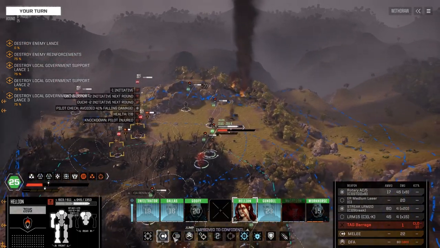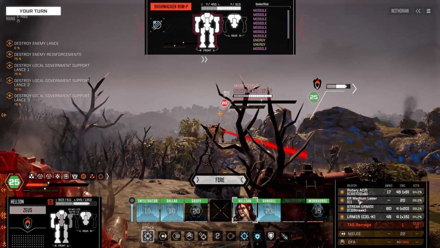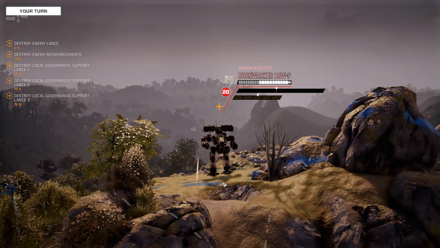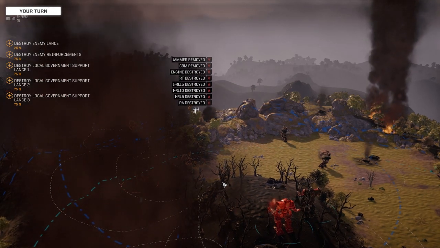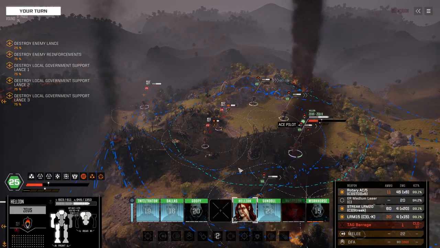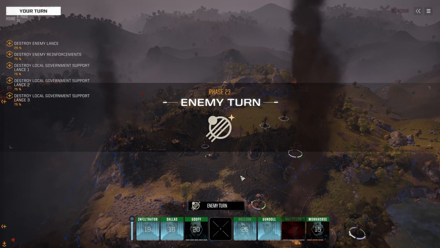I copy. That's your target right there. Let's leave the medium laser off, fire everything else. My guess is that was an ammo explosion. Enemy down. You got that right. Was not expecting the kill, but I'll take it.